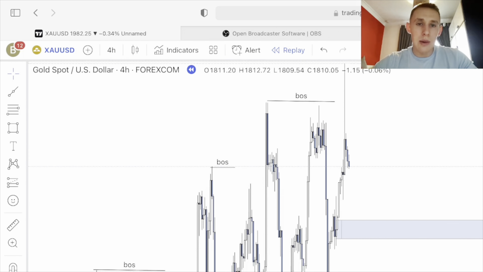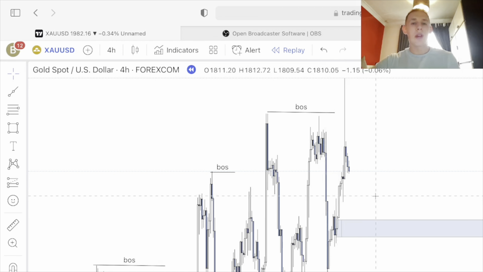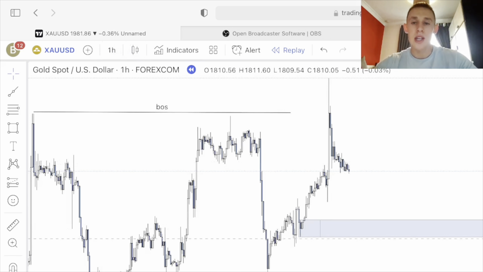If we look on the 4 hour as well, we do have this 4 hour sell to buy candle. So an area of demand on the 4 hour as well. This area here, we sort of approached the area of demand with this wick, but didn't quite reach it. So I would see this as inducement, which you can view as a form of liquidity.